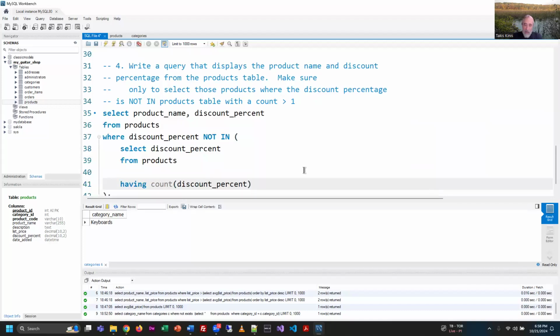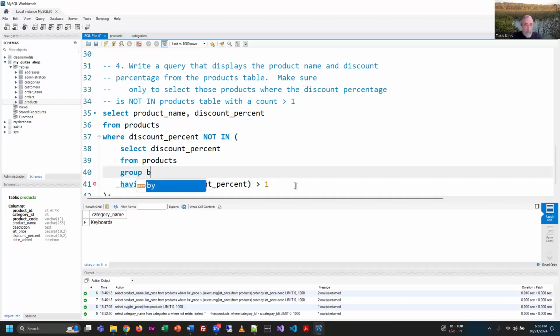And we're looking for a discount percent that's greater than 1, because if it's 0, we want to forget about it, basically. The other thing that I'm going to do is group them by the discount percent. And therefore, the anomalous one will be isolated. We already looked at the data, so we know what it is. But just keep in mind, what if this was a list of 100,000 products? You don't want to go looking. You want to use code to do the looking.